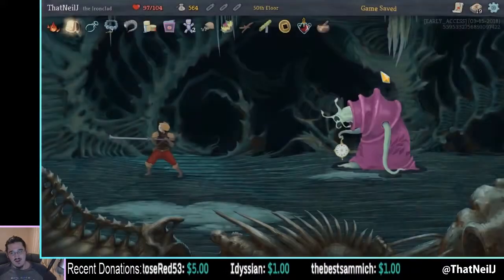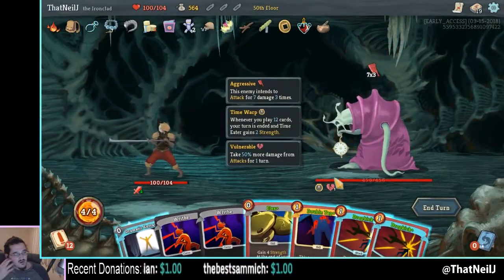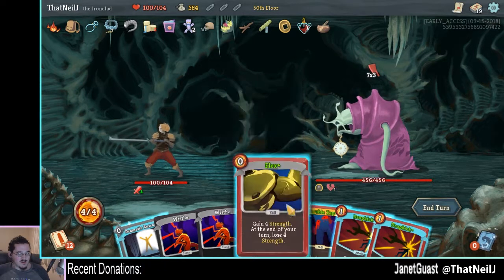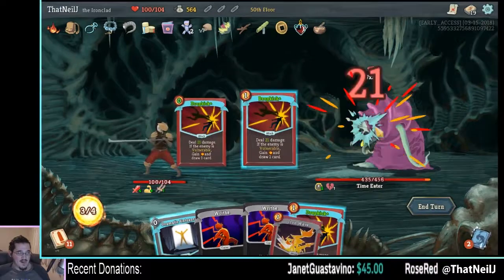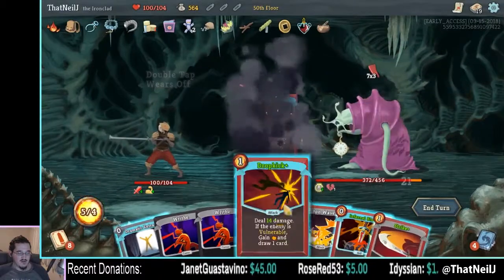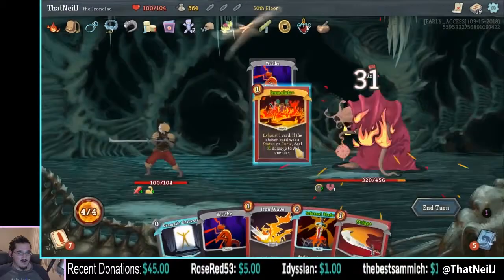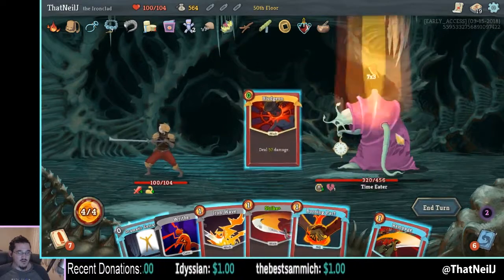Alright. Can I beat this boss that I've never seen? Time warp. Whenever you play 12 cards, your turn is ended and Time Eater gains 12 strength. But I like playing lots of cards at once. We're gonna dropkick chain. I'm playing way too many cards.